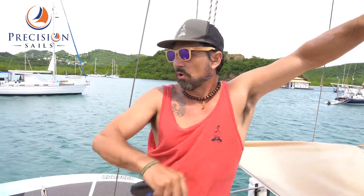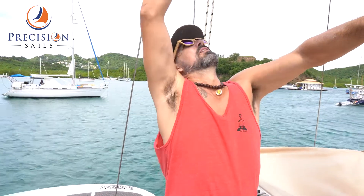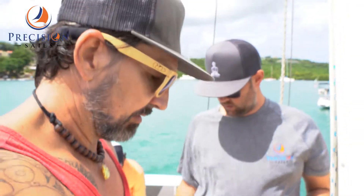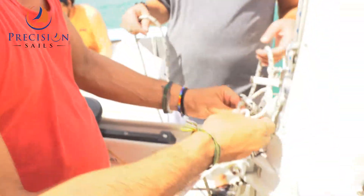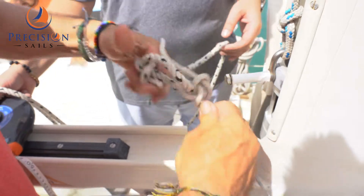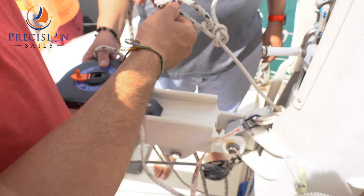What do you call the first measurement? It's basically the hoist — the total hoist of the sail from the top, where the halyard stops, down to the top of the gooseneck. This is just the retrieval line. I'm going to do a quick little bowline so we'll create a loop, and now we can pull this back down without using the tape measure to pull it, which could potentially break.